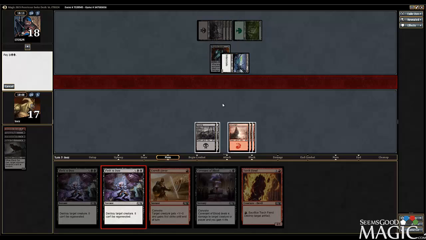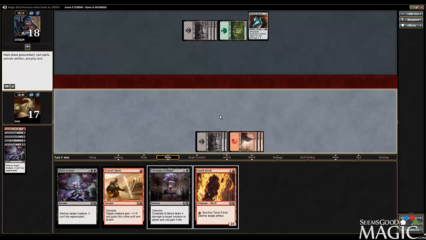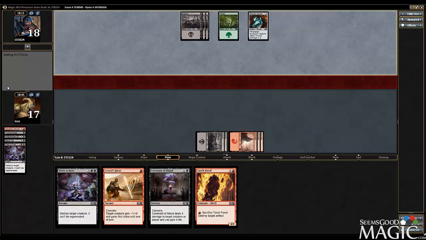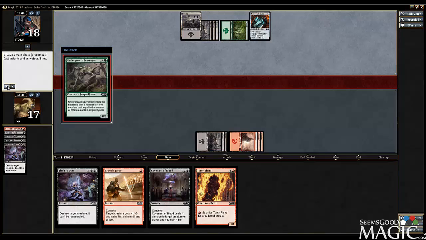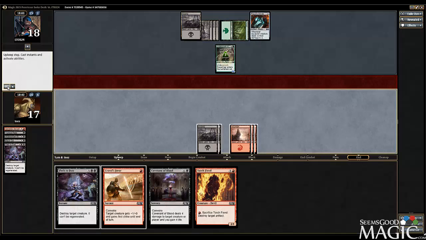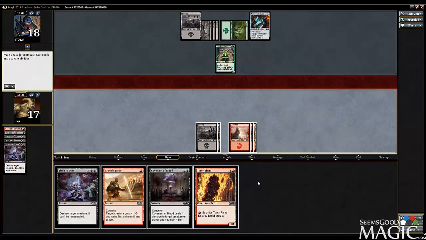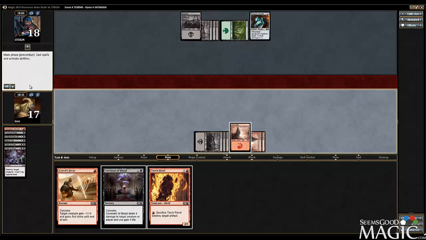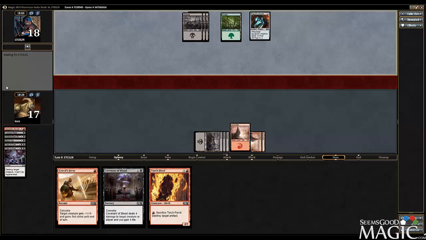Let's just Flesh to Dust. Get rid of the guy that does annoying things. Alright, now I Fleshed to Dust that guy. Hopefully I get more removal spells than he has creatures, but I don't know how likely that is. Guess we'll find out.